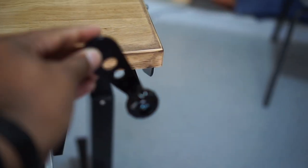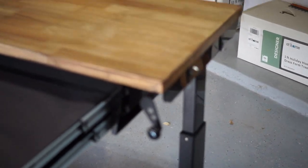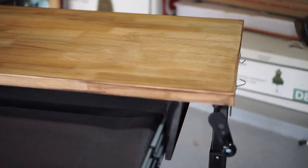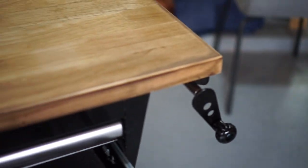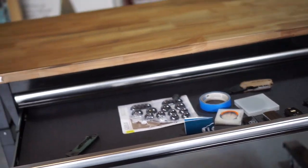It does have a protective wax that comes from the factory, but you can add your own paste wax. I would advise you add more paste wax if you're going to be using this as a traditional workbench. It is a hand crank — you put this hand crank into the 10mm hex hole here and crank it up by hand. It can get annoying. It takes about 30 to 45 seconds to go from the lowest setting to the highest setting, so just be prepared for that.